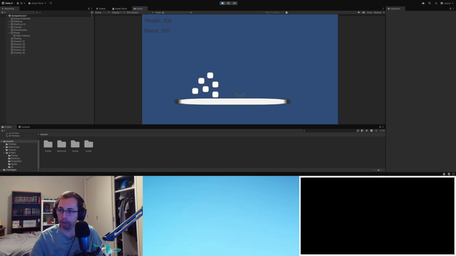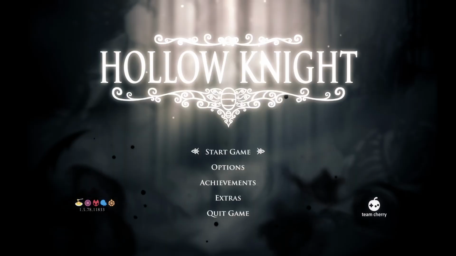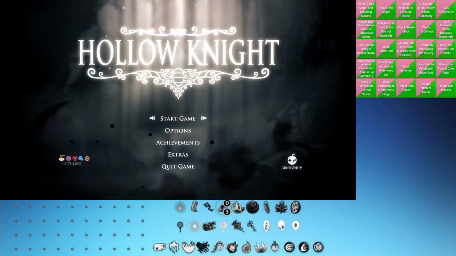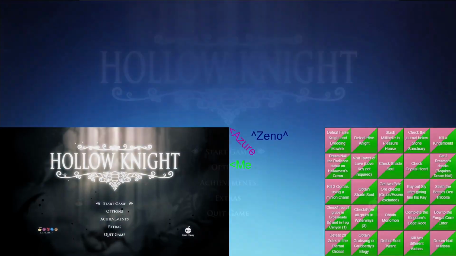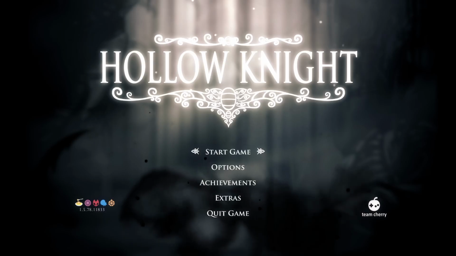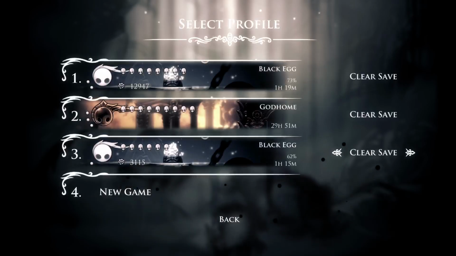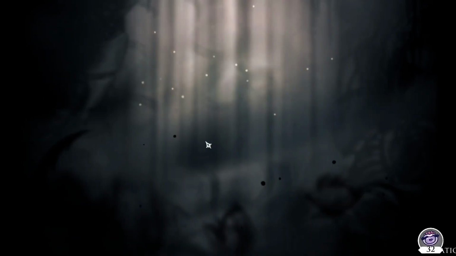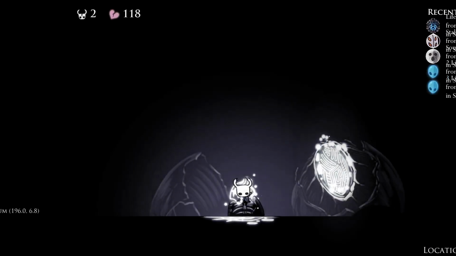Okay, we booted up Hollow Knight. It's quite loud. That's fine. Surely I have a Hollow Knight scene I can use. Not this one, not this one. Oh, you know what? These ones are not going to work that well. Okay, I'm just going to pull up this. My camera's not here. That is what it is. I'll hop into just some random save, and all I'm going to do is check what happens when I jump.